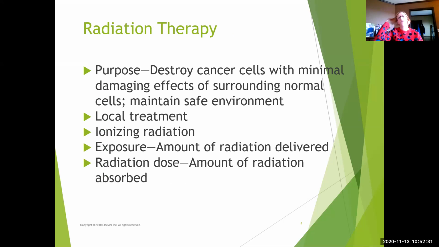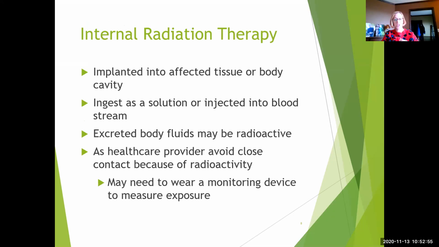So radiation therapy, the purpose is to destroy the cancer cells and try to minimally affect those surrounding healthy cells. It can be both local, external, and internal. It uses ionizing radiation, and exposure is the amount of radiation delivered, and the radiation dose is the amount of radiation absorbed. With internal radiation, it's implanted into the affected tissue or body cavity, or ingested as a solution or injected into the bloodstream. Something that we need to be mindful of is that if we are taking care of patients receiving internal radiation therapy, their body fluids can be radioactive.